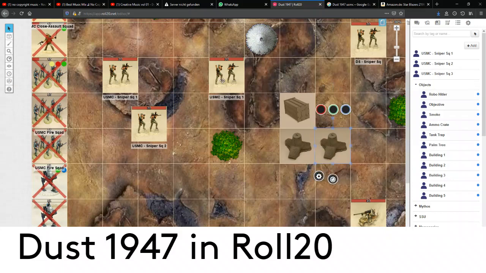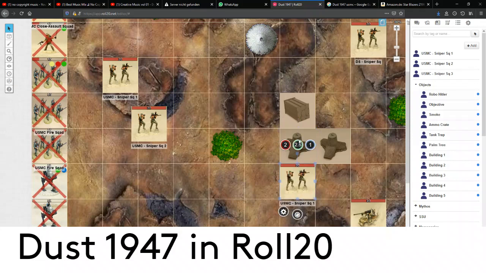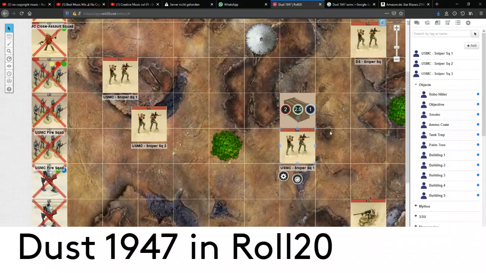So if the sniper squad now stands on this, because it's a token and the tank trap is on the map layer, it should not be hidden by it. But if it goes to this, you won't see the sniper squad anymore. So normally it's better if the objects and stuff like this are on the map and background layer.